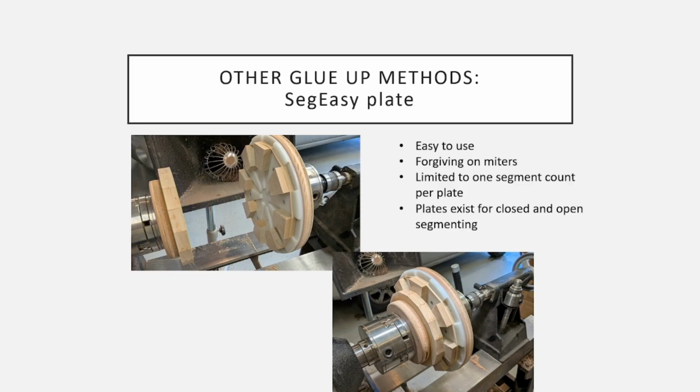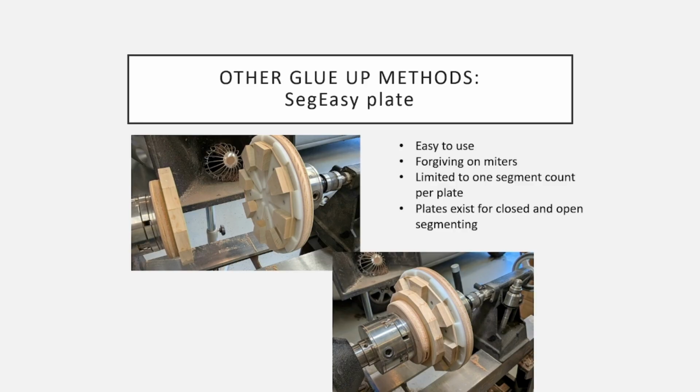Okay, the nice thing about this method, a lot of people don't use this method, by the way, but it is interesting in a couple of aspects. It's pretty easy to use. It's really forgiving on those miters. If your miters are off a little bit, it doesn't let that error accumulate. If you're off by like 1/10 of a degree on one segment, it makes sure that 1/10 of a degree is isolated to that one slot that it's in. It doesn't let 16 times of that build up so that you have a gap at the end, right?